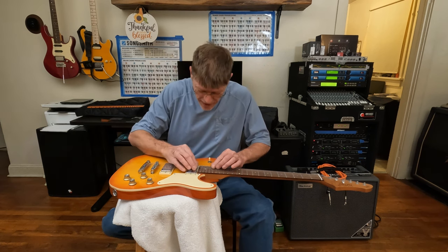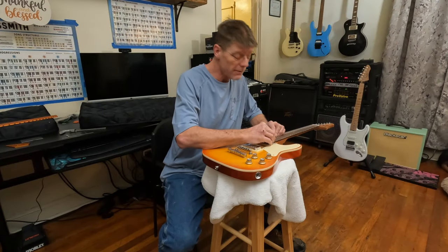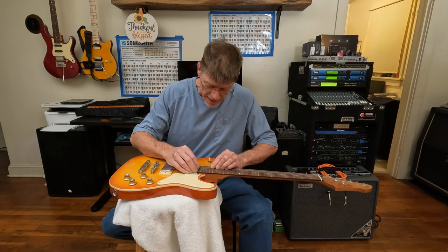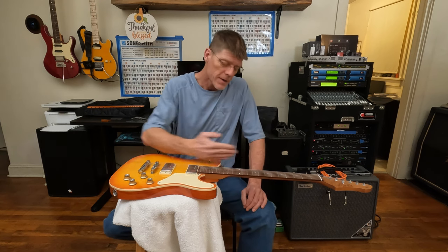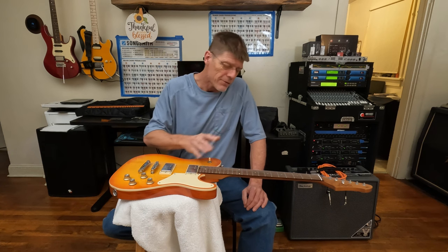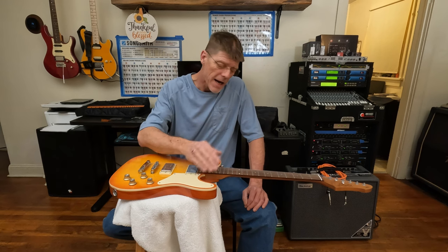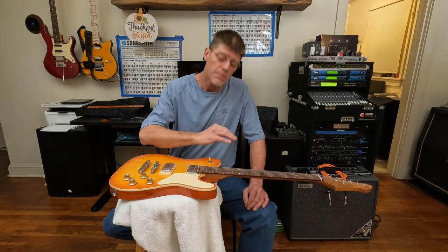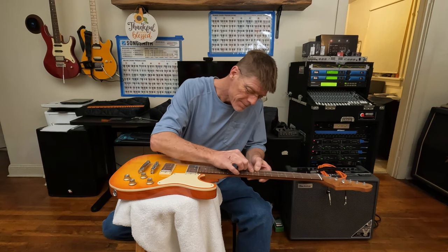Now let's look at the top of these frets because it's quite obvious that they did level the frets. And I'm looking for scratches going across the fretwork. Did they, after leveling these frets, go back and sand the scratches out and then clean the frets and polish the frets? So that's what I'm going to look at right here.